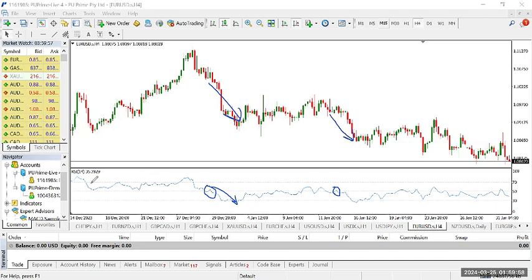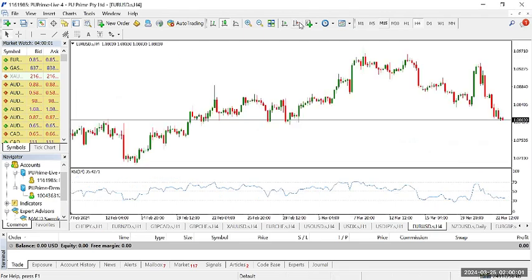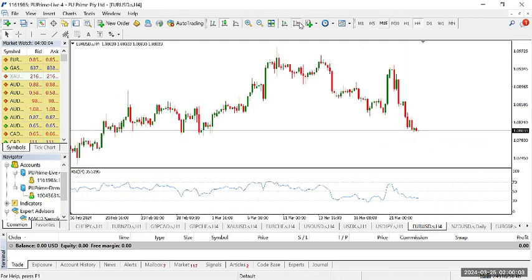So how do we use this in a trading strategy? Number one, a note of warning, which some people make a mistake about: some believe that whenever the RSI gets to 70, they should just place a sell instantly. That is very wrong, because in this instance here, the RSI got to 70, there was a minor retracement, but then the price still continued going upwards, and that would have led to a losing trade. So it's not advisable to just place a sell because the RSI got to 70.